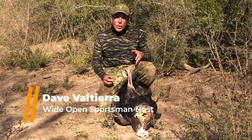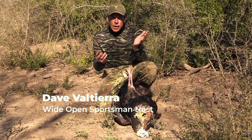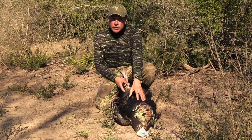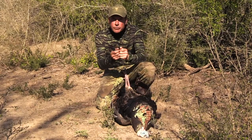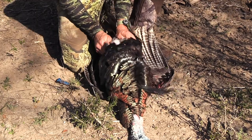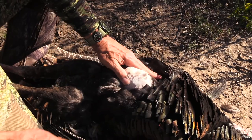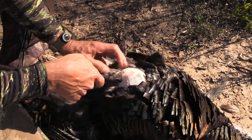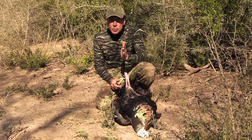A lot of people don't know how to breast out a Rio Grande turkey, but it's really pretty easy. You basically lay him on his back, start peeling the feathers back till you can see his skin, use a razor sharp knife and start cutting that skin. Find the bone that runs right up the breast, and you're going to find two big breasts, one on each side of that breastbone that's in the middle.